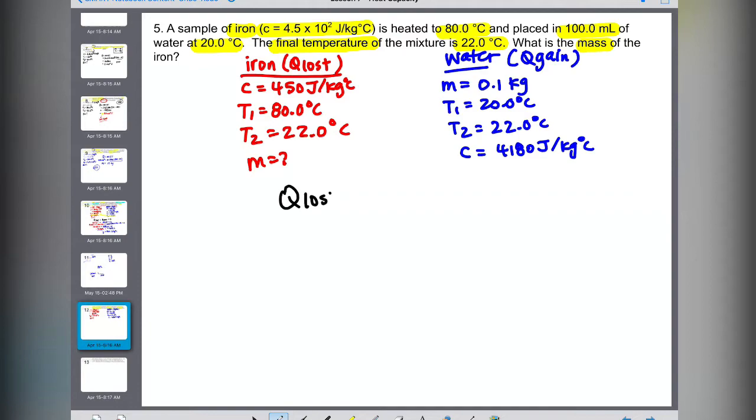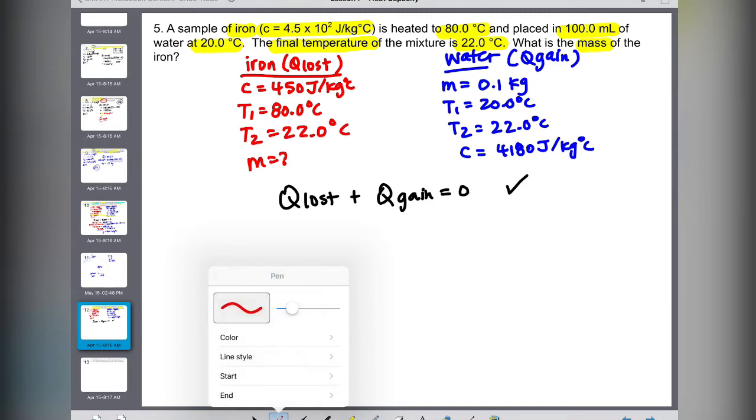Okay, so heat loss adding heat gain is equal to 0. You always start off with this equation. This is almost like your beginning equation. Because of conservation of energy, because of the principle of thermal exchange, I know that the heat gain and heat loss have to be the same between the two objects. And now I'm going to start subbing things in.